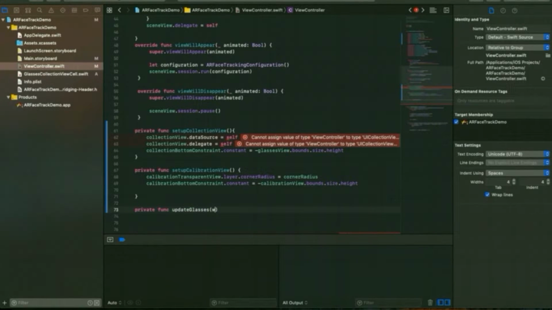Next is update glasses. Glasses slash index.